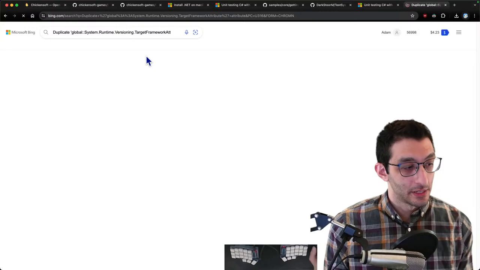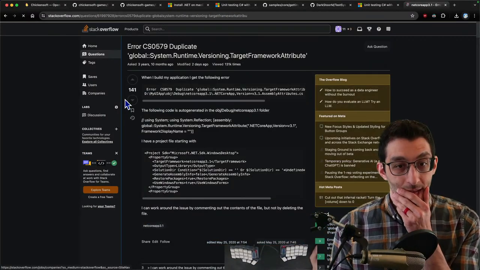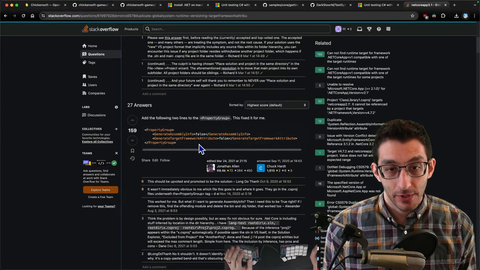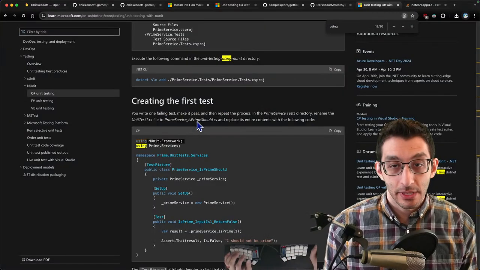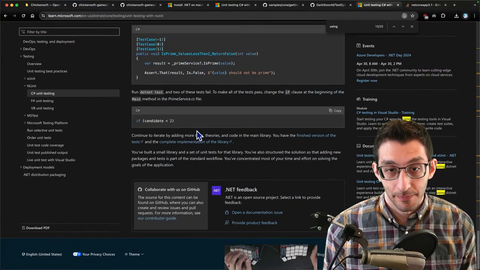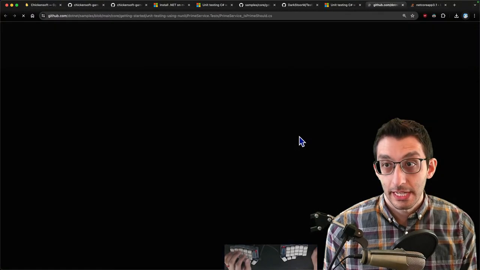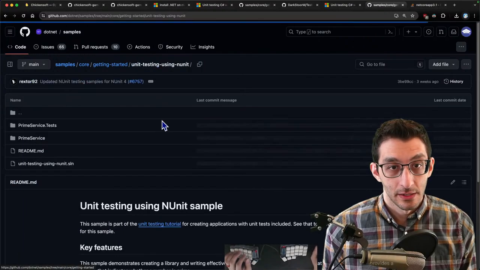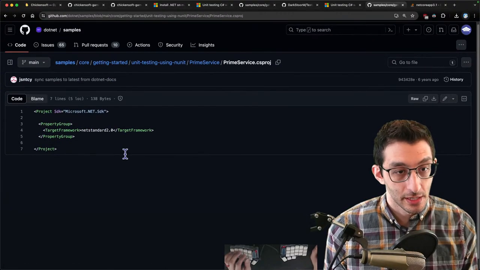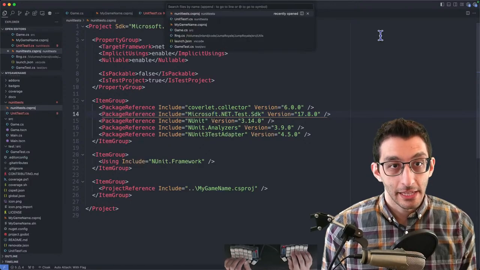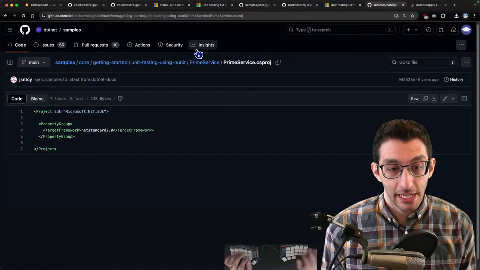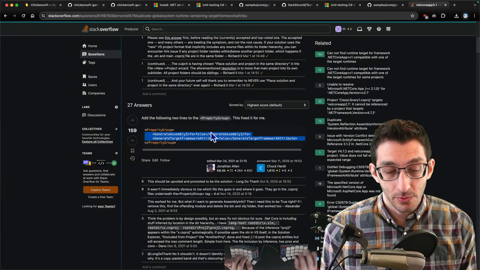All right, let's search for this. And the following two lines of property group, generate assembly info false, generate target framework attribute false. Is this what they did in their repo that they have? Where is their repo? I think I closed it. Finished version of the test, I think it's this. Yeah, so over here, do they do anything special? Just have target framework. I think mine is more fleshed out because it had all that other stuff in there. Just target framework. Yeah. But then in this one, they have these two things in this property group.